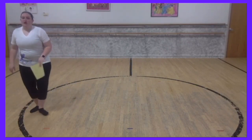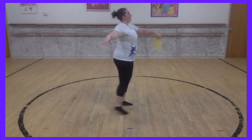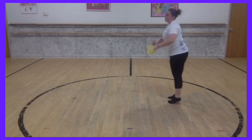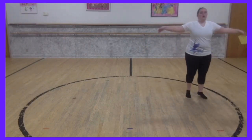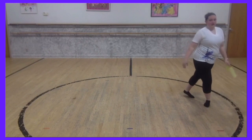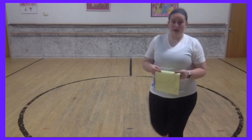So I'm going to reverse it here. Drag, step, prep, turn, turn. Chaîné, pas de bourrée, relevé, to turn down, to finish, okay? So, it is again, drag, step, step, prep, turn, turn, chaîné, pas de bourrée, relevé, to turn out, prep, then you're turning, and then do it again if you have some room. If not, flip it to go the other way, okay? All right, here we go with some music.